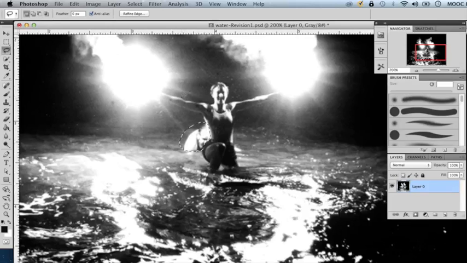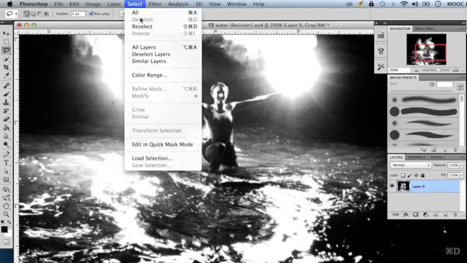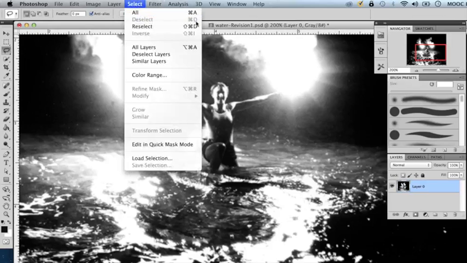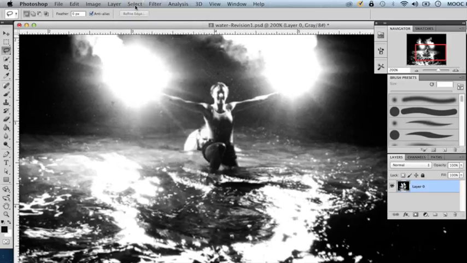Selections in Photoshop will appear as marching ants, which is what this flashing line is. If you don't get a selection you're satisfied with, you can deselect by pressing Command D on your keyboard, or by going to the main menu and under Select, clicking on Deselect. You will also see next to each operation under our menu, the corresponding shortcut is listed. You will want to memorize some of the most common ones you see so you can work more efficiently without having to move around your mouse too much. So once you deselect the selection you're not satisfied with, you can continue with the Lasso Tool and drag around the man and select him again.